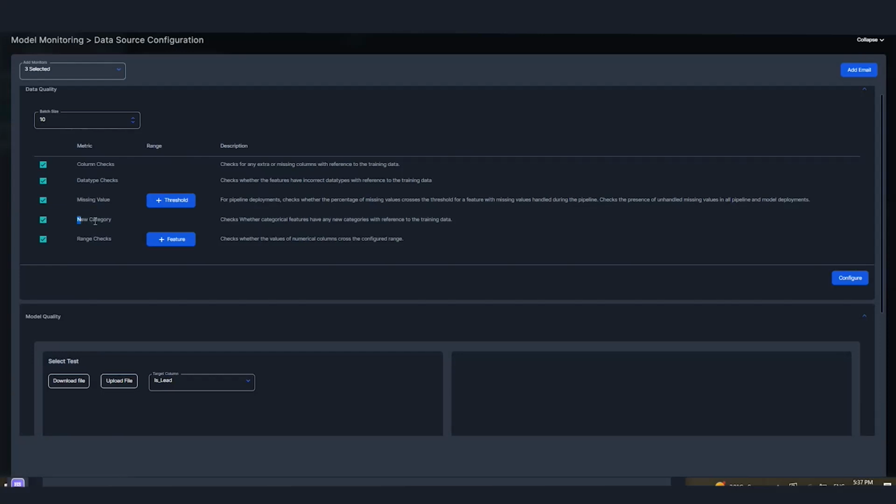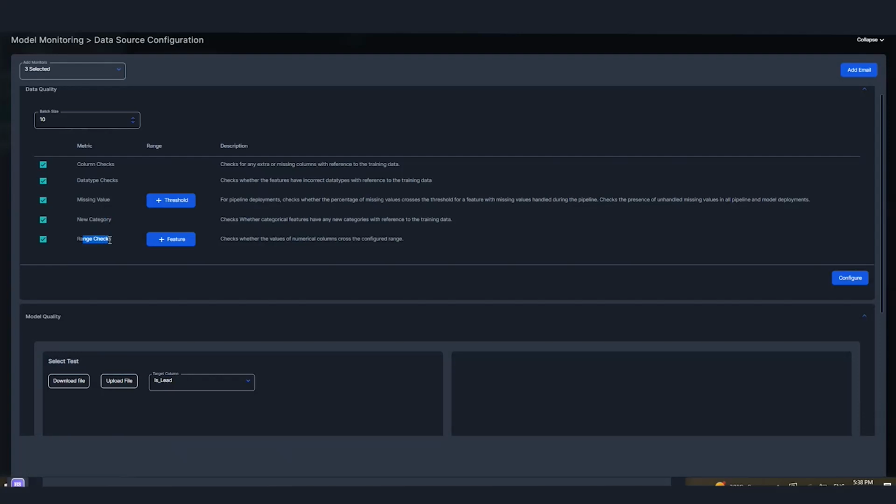Maybe we'll have to tweak those algorithms or the pipeline again. And also new categories. Say while building the model, the enterprise was having 10 products, and in production, slowly there is another product which was also deployed, right? So if there is a new category coming in, then also our prediction will fail. So again, our data scientist will have to revisit it.